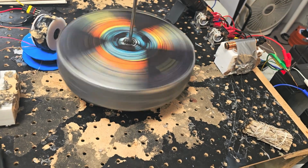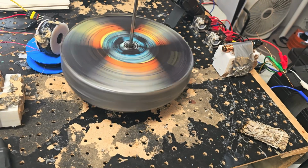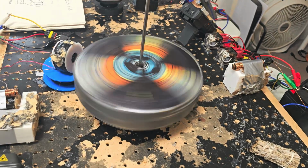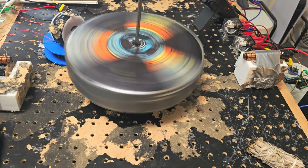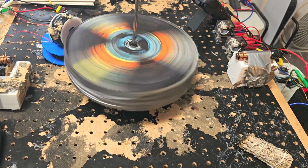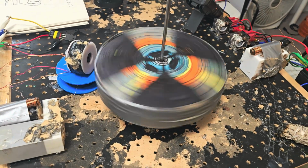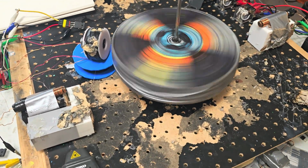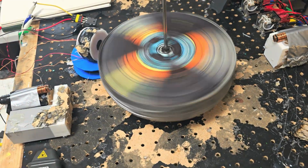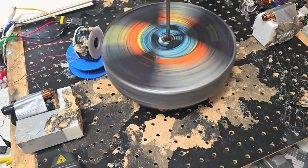This is 1.8 volts and 100 milliamps. This is freaking amazing. So you want low input, high, what do you want to call it, mechanical output? There it is. Awesome.